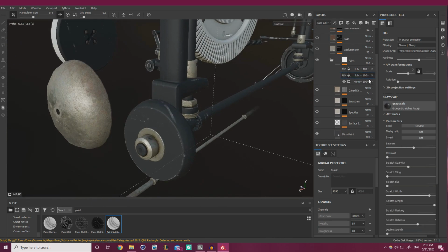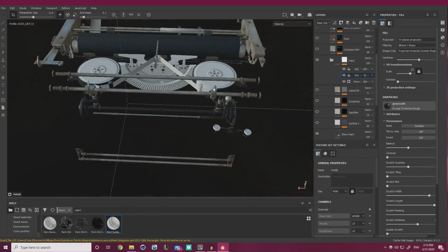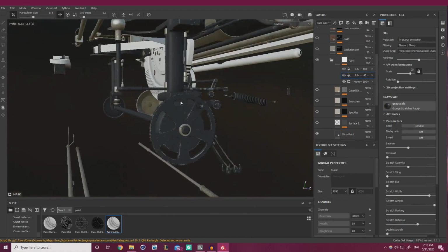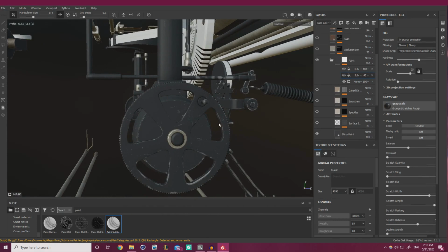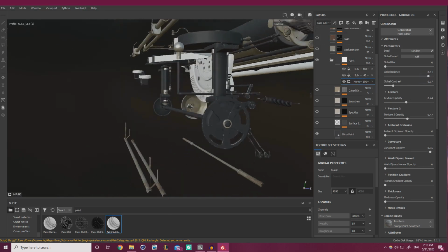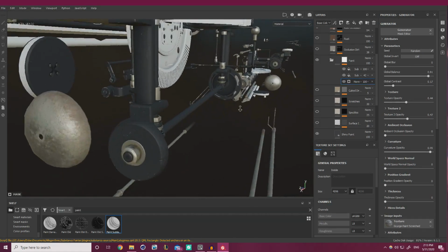As for this one, seems to be, once again, scaled very weirdly. If we turn it up quite a bit, maybe even more, we might be able to get some nice scratches across things. But even then, I might just turn the opacity on it down. Yeah, like this looks very forced. But some areas also look really nice from this. So I'll keep it for now, and then we can sort of paint on a piece-by-piece basis.